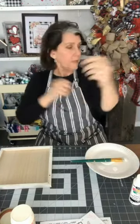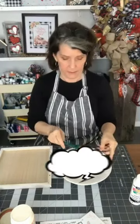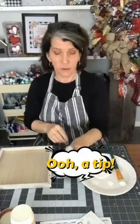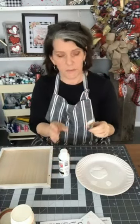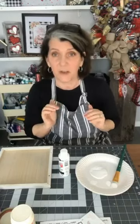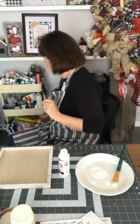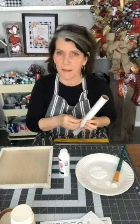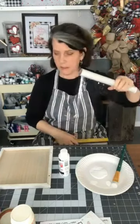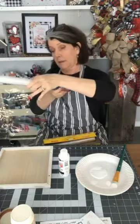This is why I wear an apron. Now, here's a tip — because I hate cleaning up as much as the next guy. Did you know that you don't have to clean your paintbrush every time? I use white a lot, and I'll probably use it like three more times today. So instead of cleaning it every single time, putting it in water, taking it to the kitchen — who likes that part? That's the least fun part of crafting — what you can do is grab some saran wrap or a little plastic Ziploc bag kind of thing, and cut yourself a piece.